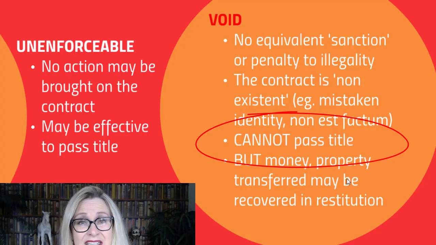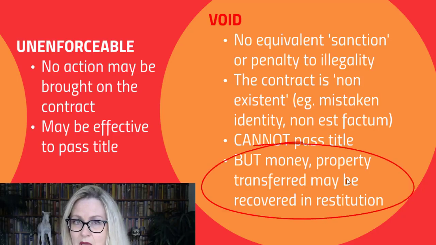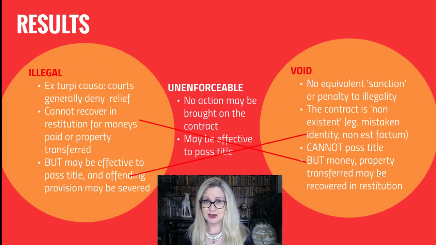So the third party down the end of the line, if they receive property or money or that kind of thing, they're going to be in a very disadvantageous position, aren't they? However, with a void contract where money has been, or property has been transferred over, you might be able to recover that in restitutionary actions. Okay, so they're the contrasts that you need to bear in mind.